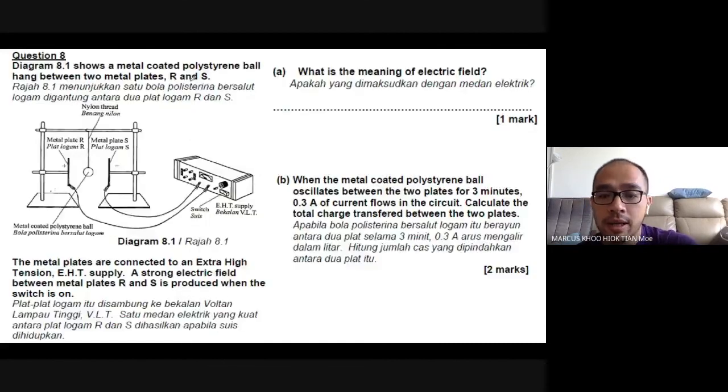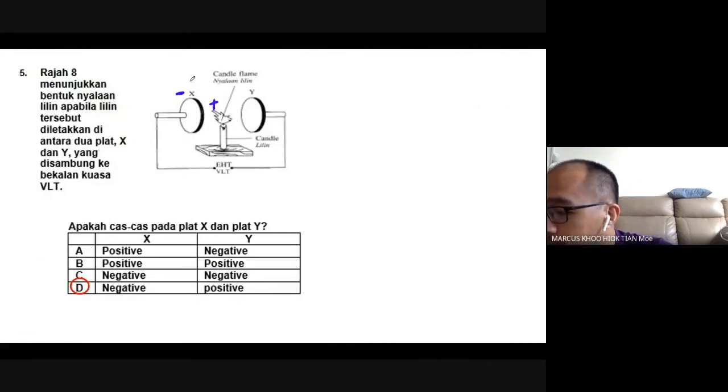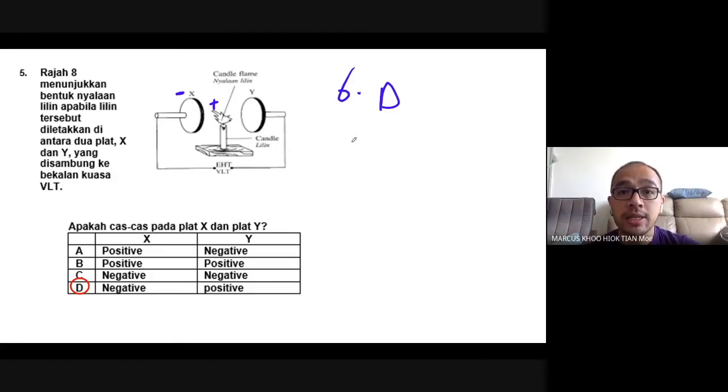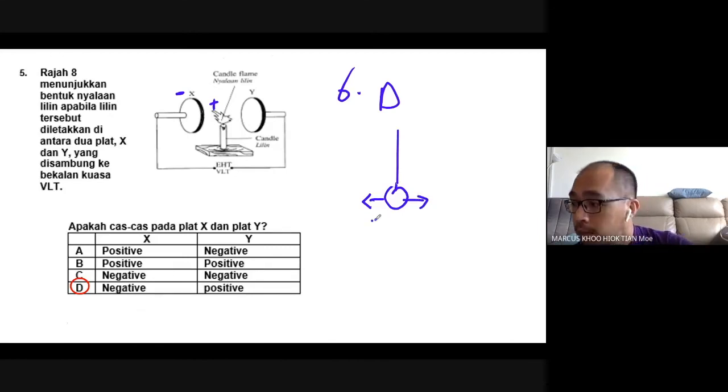All right. There's no number 6 over here. Never mind. Number 6, Mr. Wong. Number 6 will be D. Move continuously between P and Q. Remember, if the question says that if you just turn on, but the ball is in the center, it will remain stationary. Don't forget, the ball will remain stationary because it is being pulled by both forces at the same time and with the same force. Okay, all right.